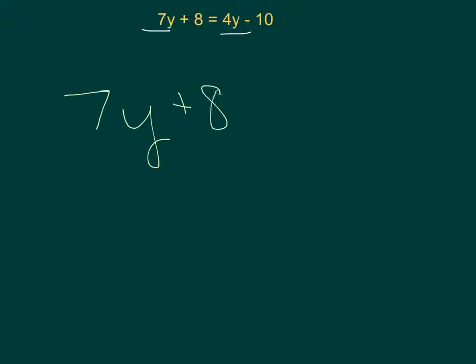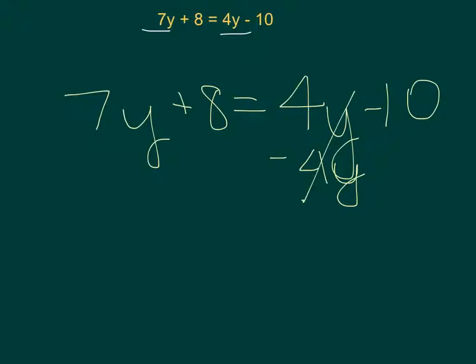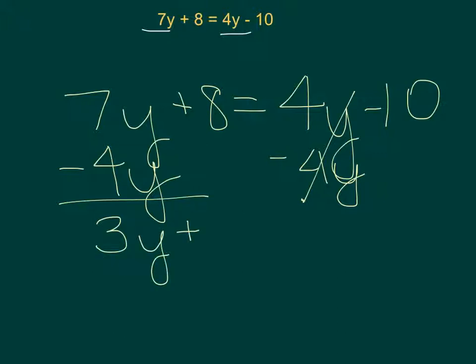So we are going to rewrite the equation just to make it a little bit larger so that we can do what we need to do. Then we're going to subtract 4y from this side, leaving -10. So we will subtract 4y over here. So now we have 3y plus 8 equals -10. Now, remembering that we're always trying to get the variable alone, you want to ask yourself, what's happening to my variable? Well, here, we're multiplying it by 3 and adding 8.